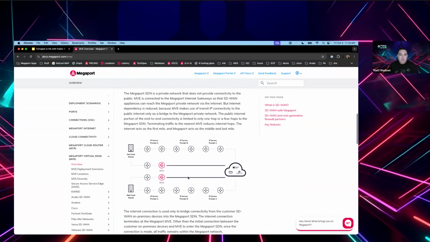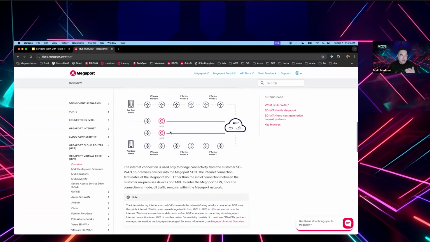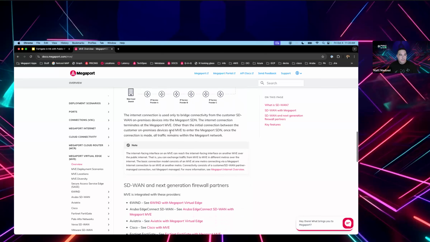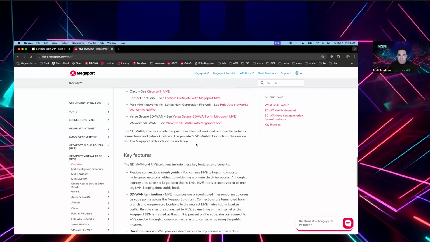The one thing I would encourage you to do is continuously check back though, because none of this is static. We're continuously adding support for new vendors. For example, we recently added support for Prisma SD-WAN with Palo Alto. We also have Meraki in the pipeline, which should be coming out pretty soon. But we're continuously expanding our footprint. MVE is available in 26 metros across the world.